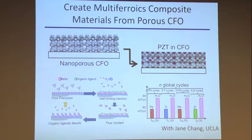And so they've developed ways to put down, for example, PZT using a complicated set of lead, titanium, and zirconium cycles. And the idea of ALD is that if you have a surface with, say, hydroxyl groups, you put in a reactive metal precursor, it reacts in a self-limiting way with those hydroxyl groups, and then you sweep out the reactant, and then you put in water, which can reactivate the surface, and you repeat. And so you fill pores from the outside in, and you do not block the pores. So you make a conformal layer on the surface, and you can choose how much you fill the pores.